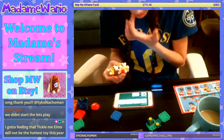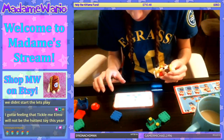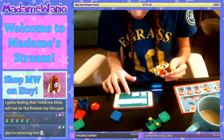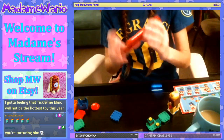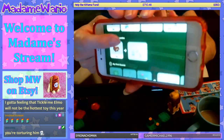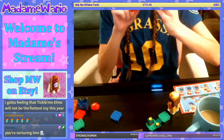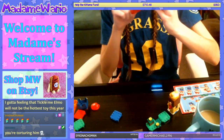Okay, so Lego Mario. And then testing. Okay. So we have missions. So here we go. Our first mission is to create Lego Mario. And our second mission is to defeat Goomba. So we have to put Goomba together. And then we have to build our first course. And it's a very, very short little ditty.